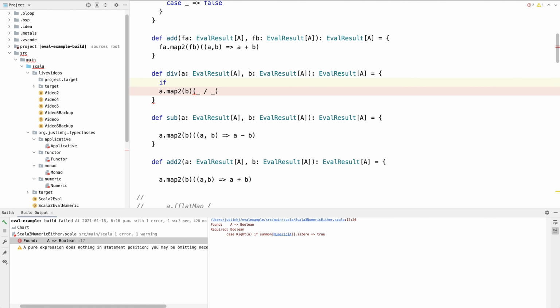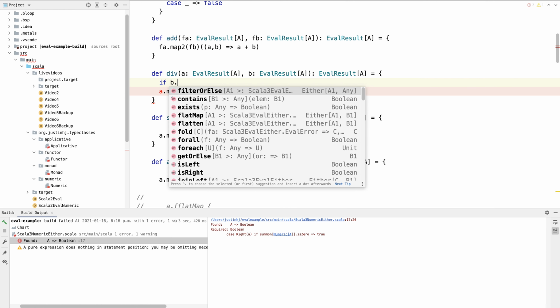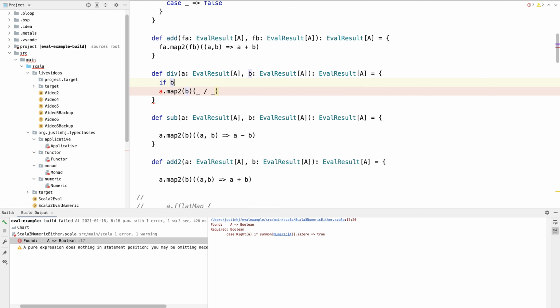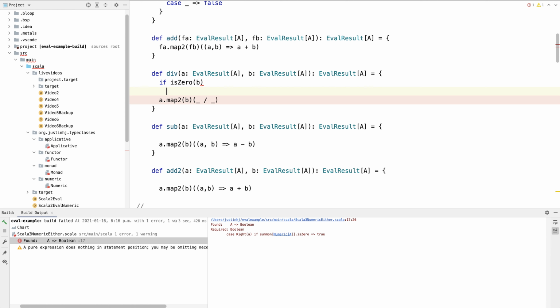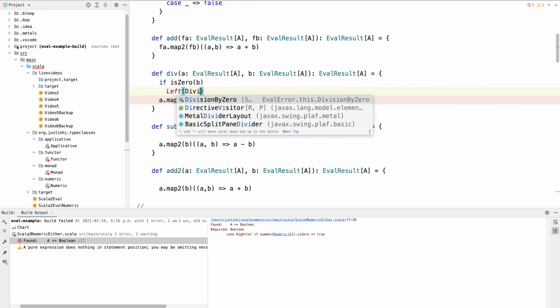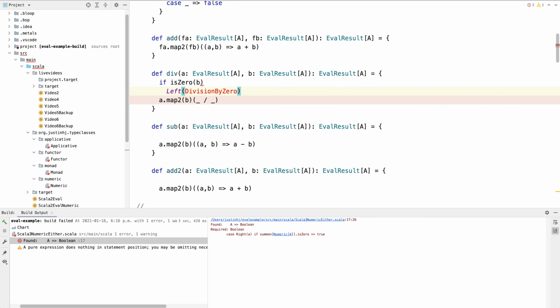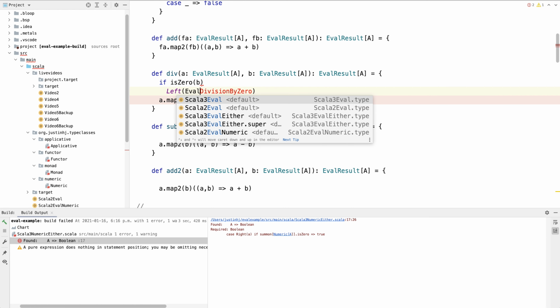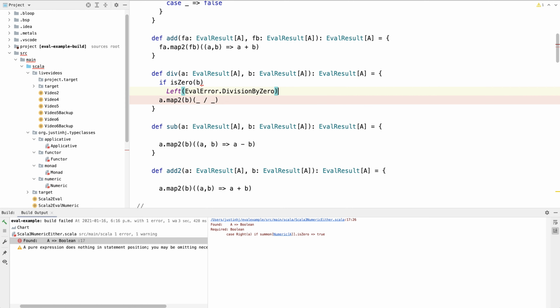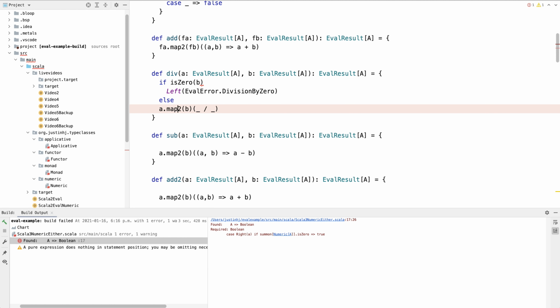We're interested in the b parameter, which is the divisor. If is 0 b, then what we're going to return is an error division by 0. I didn't import that, so we just have to type it and fully qualify it like that. And then otherwise we return the actual division.